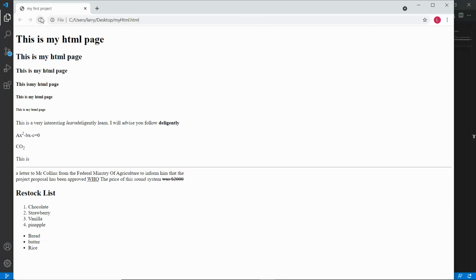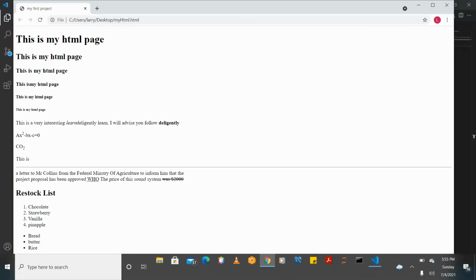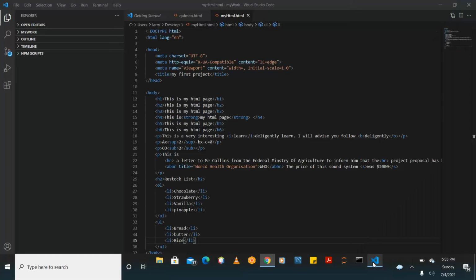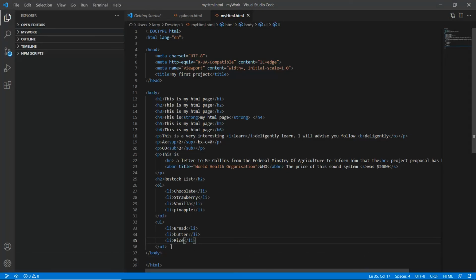You can see. Okay, let me put a header to separate this from the other. H2. Alternatives.